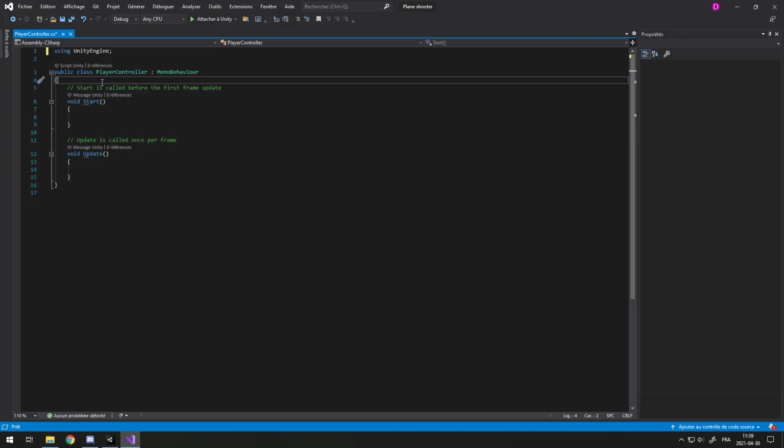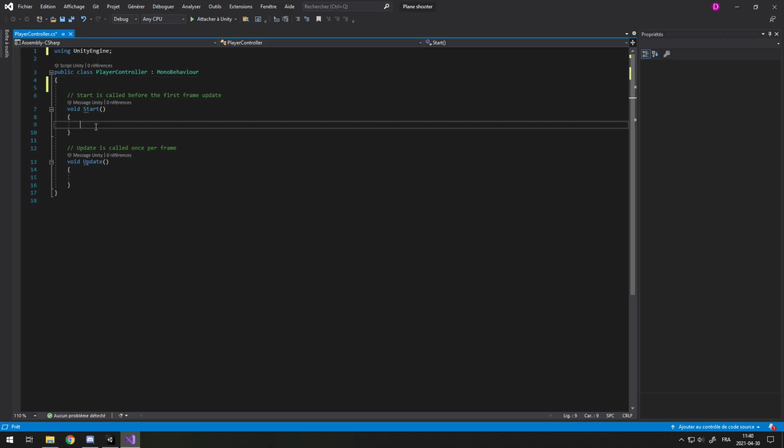Okay, so this is a basic MonoBehaviour. What that means is that you can attach it on a game object. Obviously we want to attach this on a player object to make sure that it's the right object being affected by our inputs. Here we have the Start function, which, as it says in the comments, is called before the first frame update. This is where we set our stuff that we want to use for the rest of the class. It just runs once when the object is created.